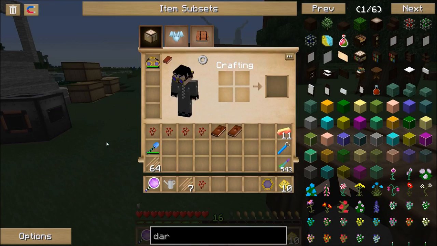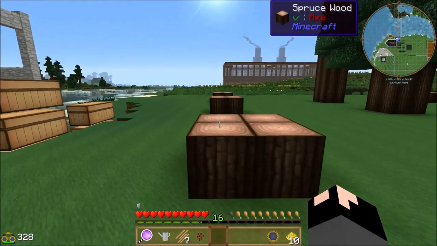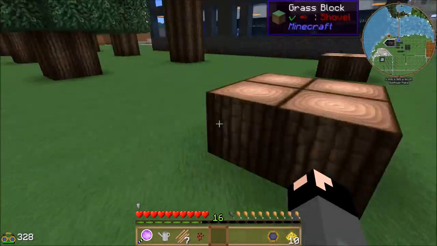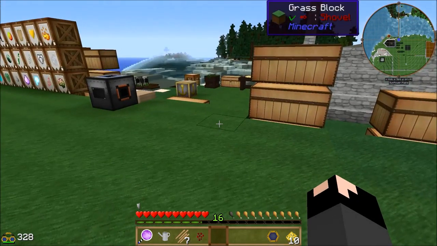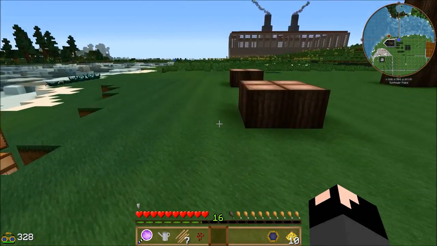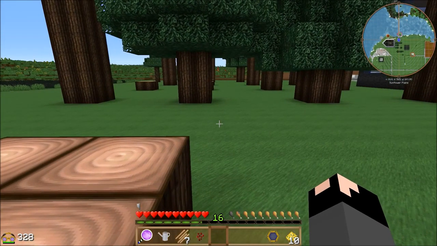I just hope I didn't open up my internet. I probably did. There's a tree cutter in Tinkers, I believe. Or not Tinkers, but Factory. And there is technically, I think, one in Thaumcraft as well. They put them in there to make sure that everybody's got a style.